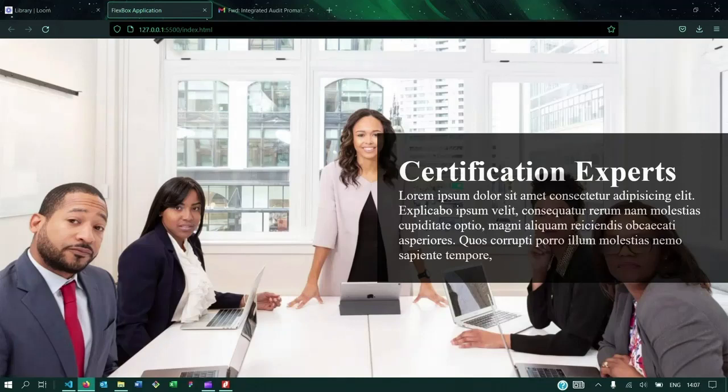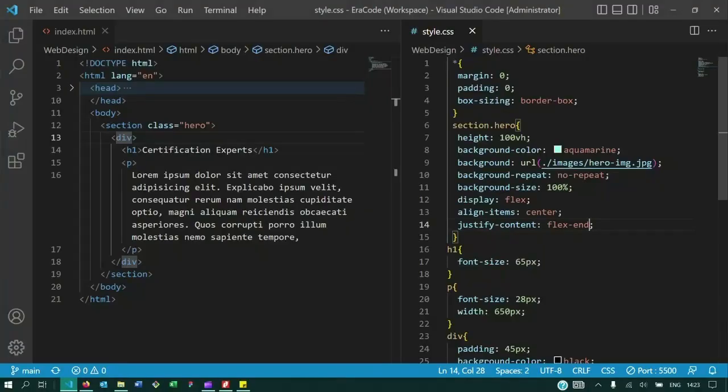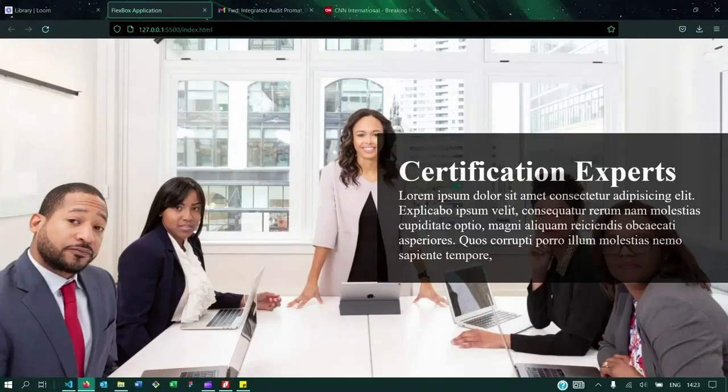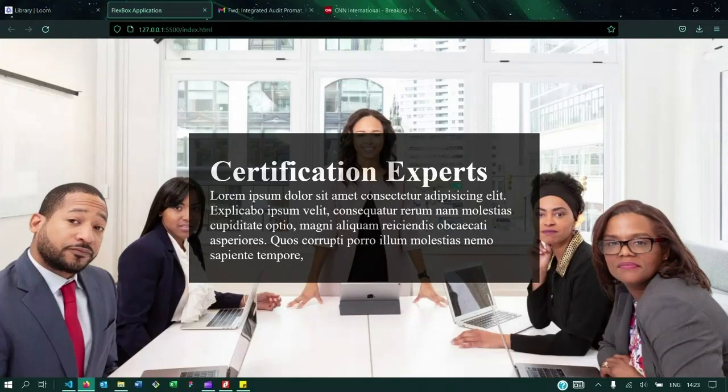It's as simple as that. You know what? Let's take our content box right back to the center of the middle of the screen. Go over to our CSS and replace the justify-content value from flex-end to center. And there we have it. Our content box is right in the middle of the screen.